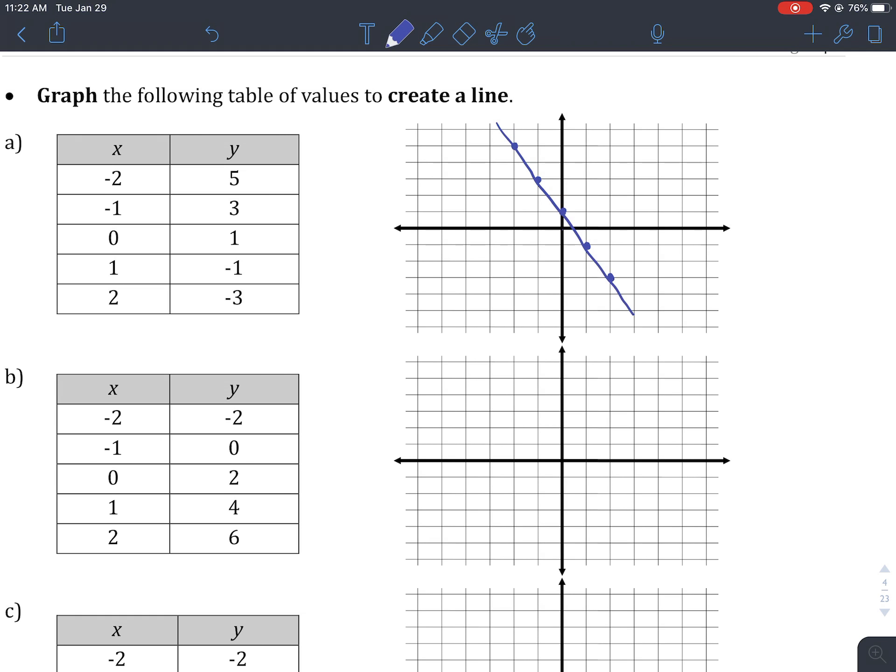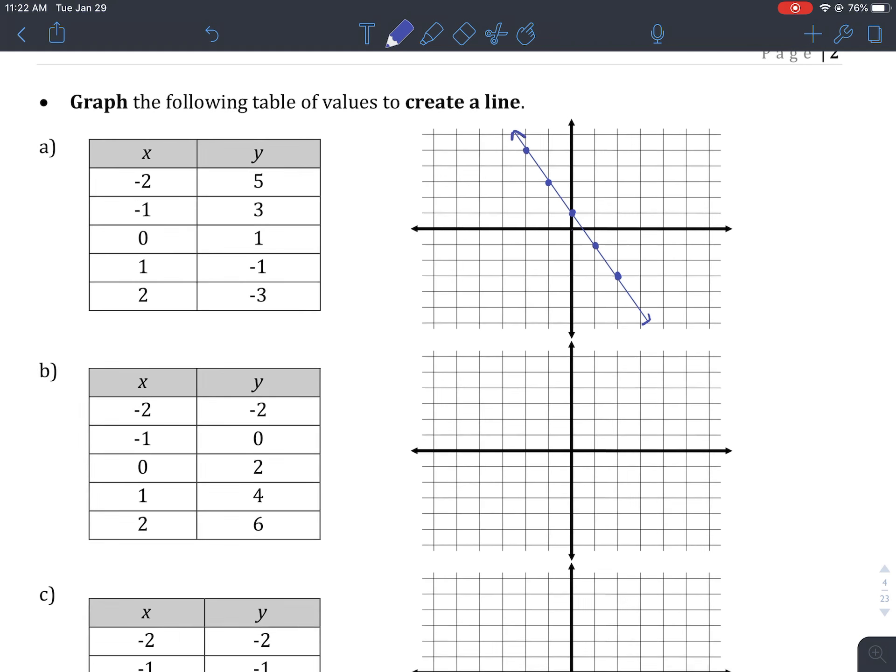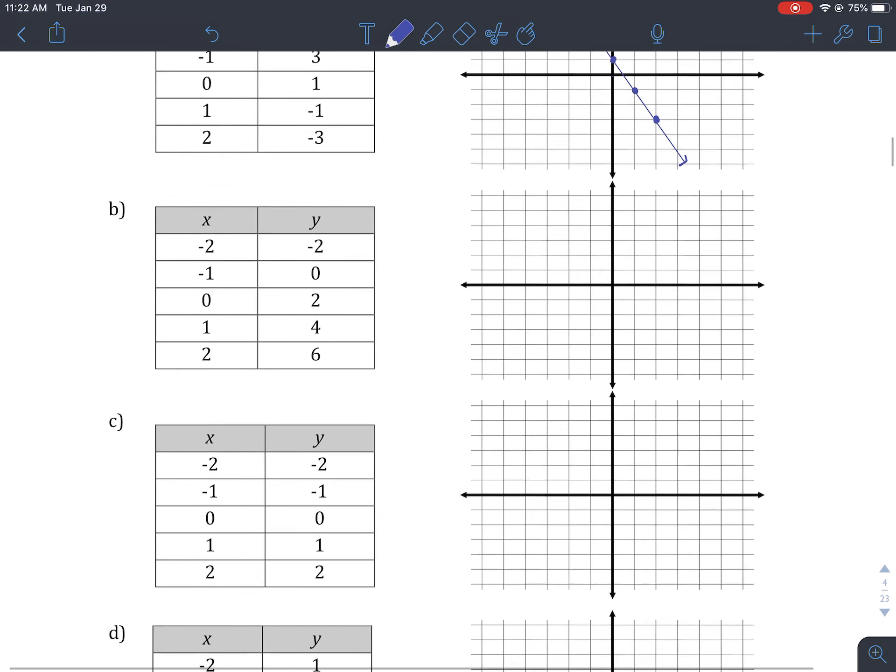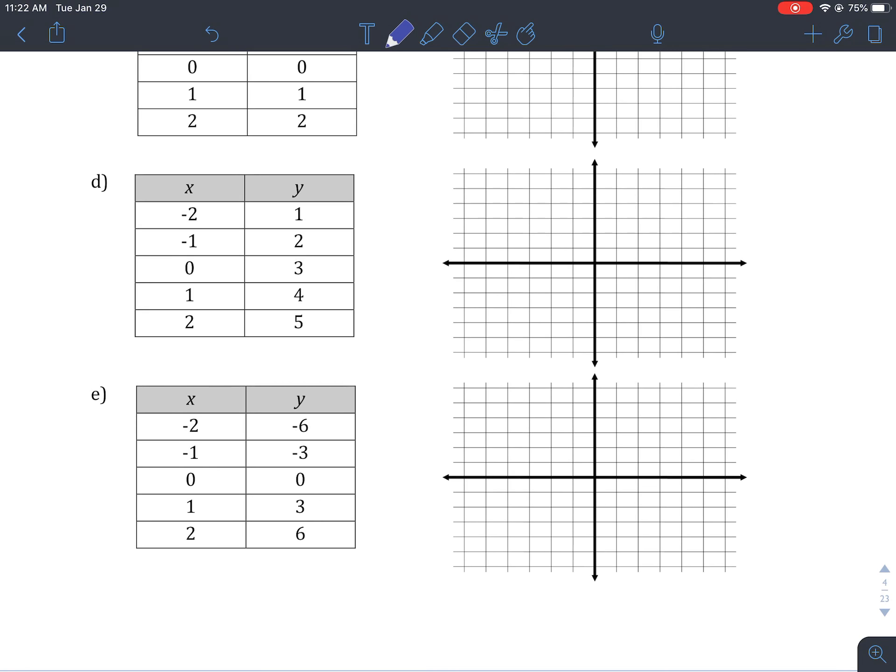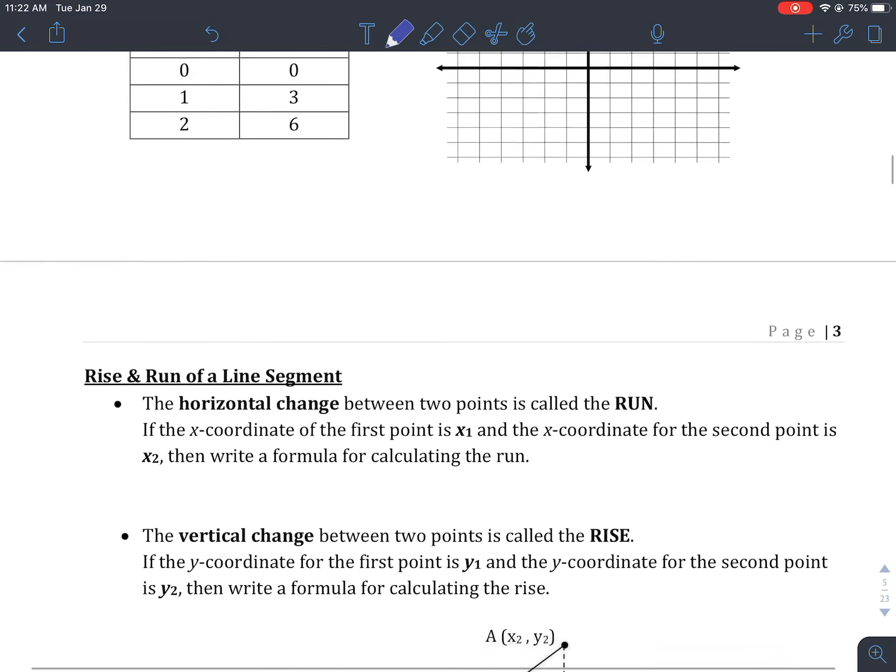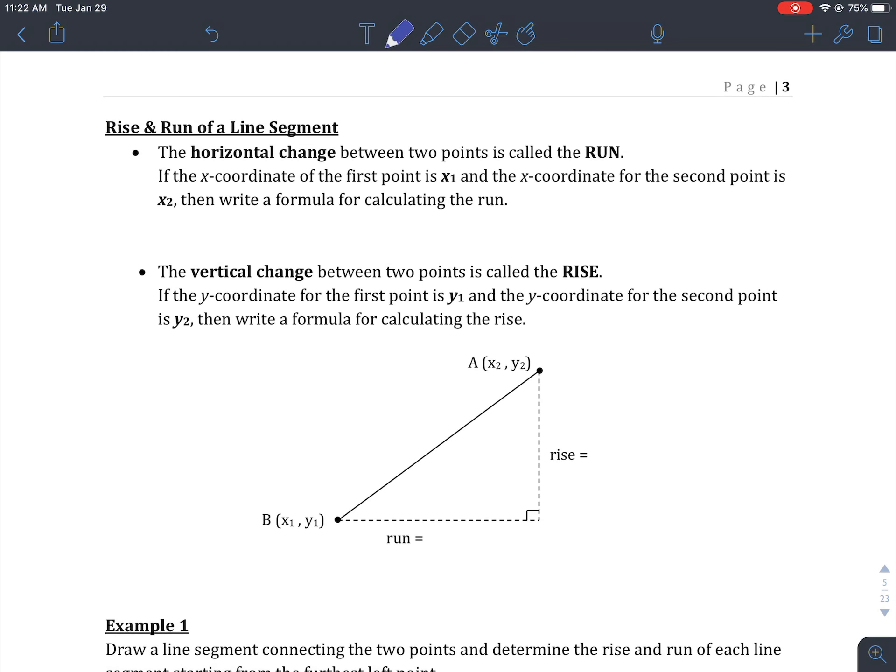From the origin again, we're going to go negative one, and then three up. Zero, one. One, negative one. And then one, two, one, two, three down. And you can see here, it's just created for me a straight line. And there's the graph of my line. So you can go ahead and create lines for the other ones. If it doesn't make a line, you've put a point in the wrong spot, so just double check your coordinates.